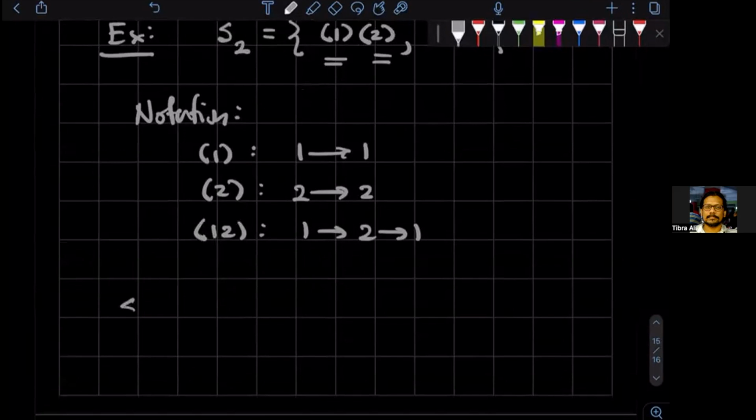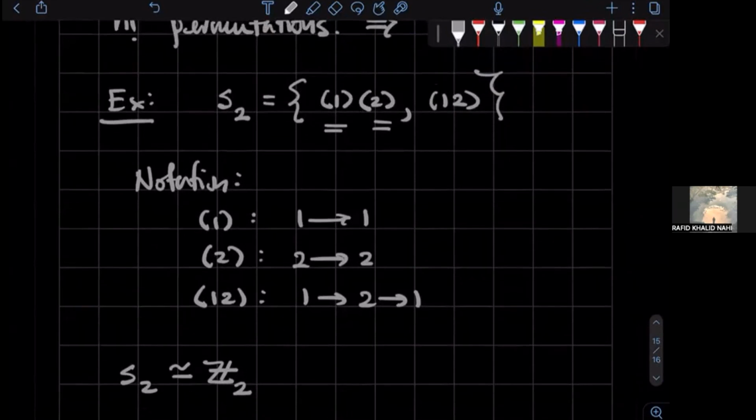So S2 is actually isomorphic to Z2, right? We know that all discrete groups of two elements is necessarily Z2. Sir, what does one bracket one, bracket two written like this side by side mean? So this means that there's a group element where one doesn't change its place, two doesn't change its place either. Oh, okay. Yeah, there are very many different notations for symmetric groups.